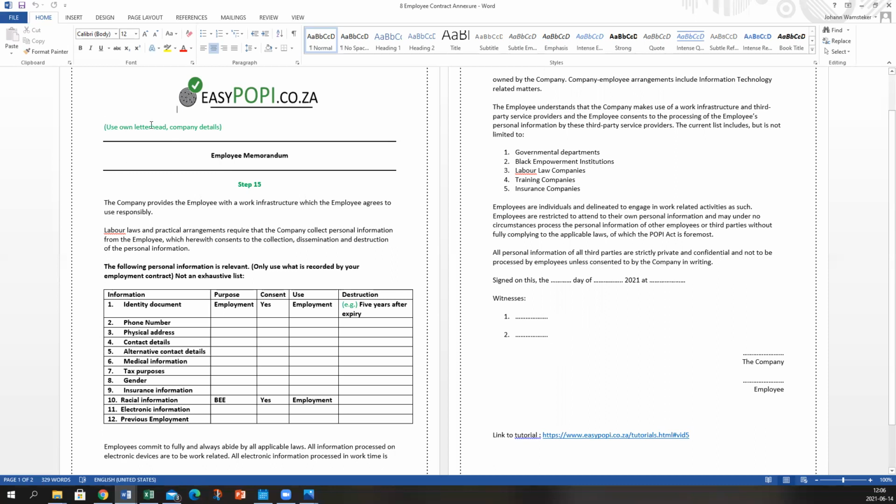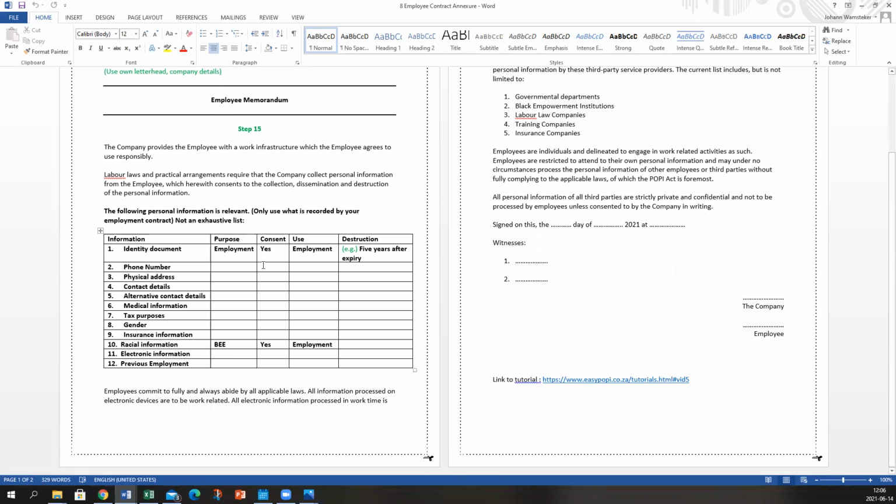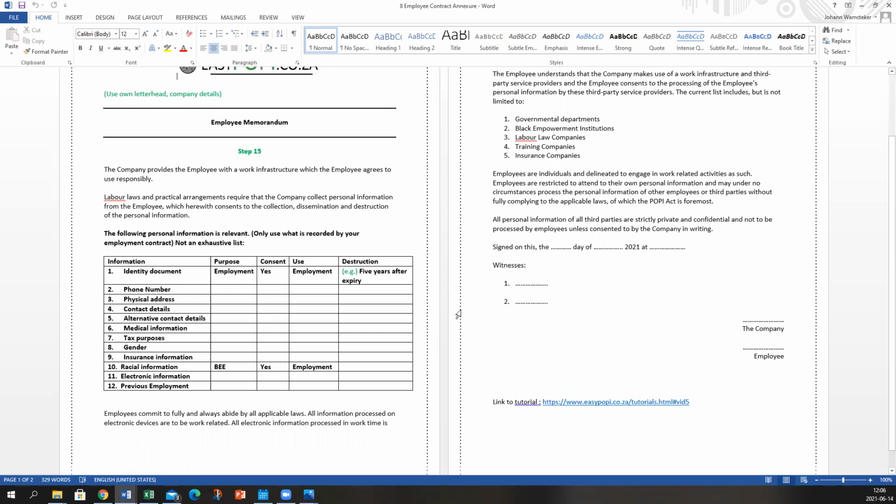Use your own letterhead and company details and help them go through this, understand what it's about, why you have these different sets of information, and ensure that every employee signs it, and you file this not in your POPI manual, but you file this on the personnel file, which is a confidential document. Okay, let's move on.